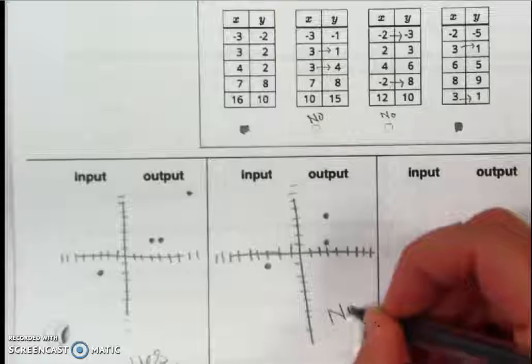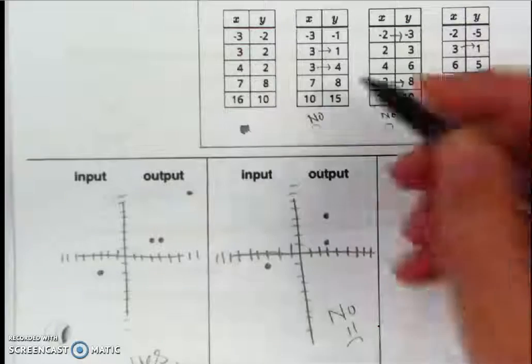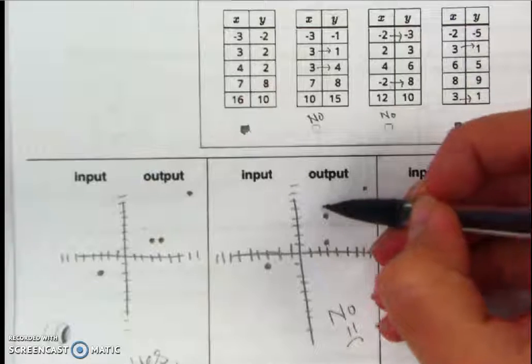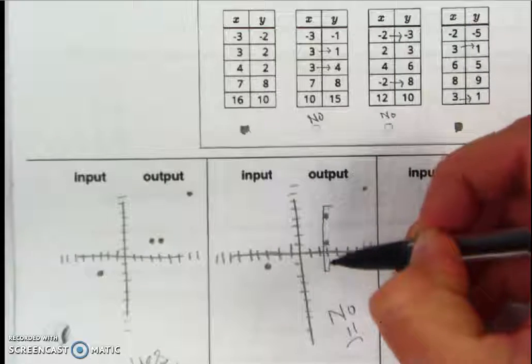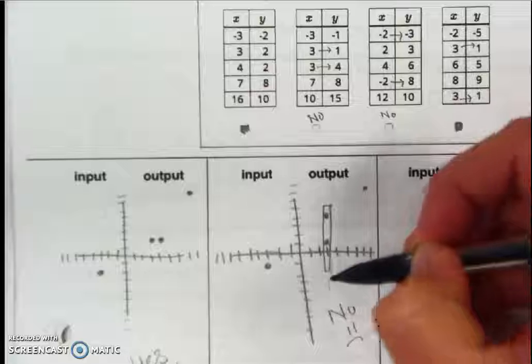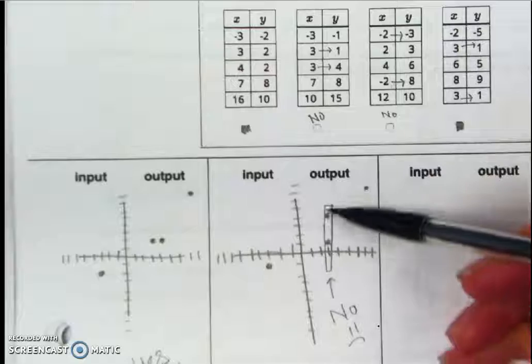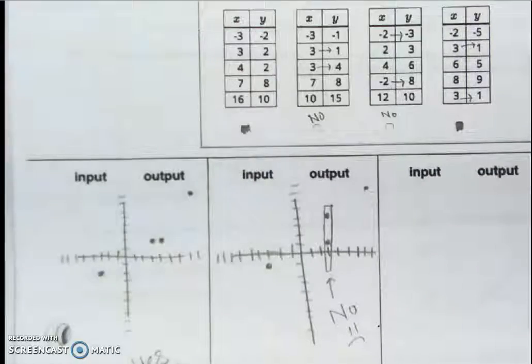And so I'm going to put a no with a sad face there. We can put on this other point over here, 7, 8. But the no with a sad face, I'm going to put this vertical box around these so that you can see that's why it's a no. Don't mind that bell, because that's how we can see it's not a function. That's an x trying to be two places at once. Okay, so that's a repeating x.